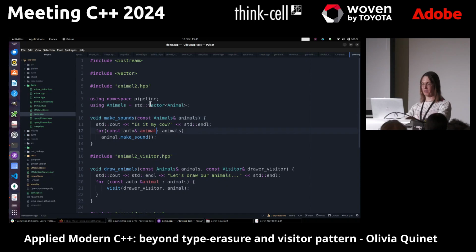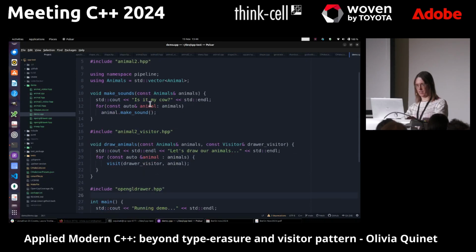So we take all the animals, and we're going to make them sound. And also we would like to draw the animals with a visitor that can be defined anywhere. So that's the code. I don't know if you have questions about this code or if it's clear.